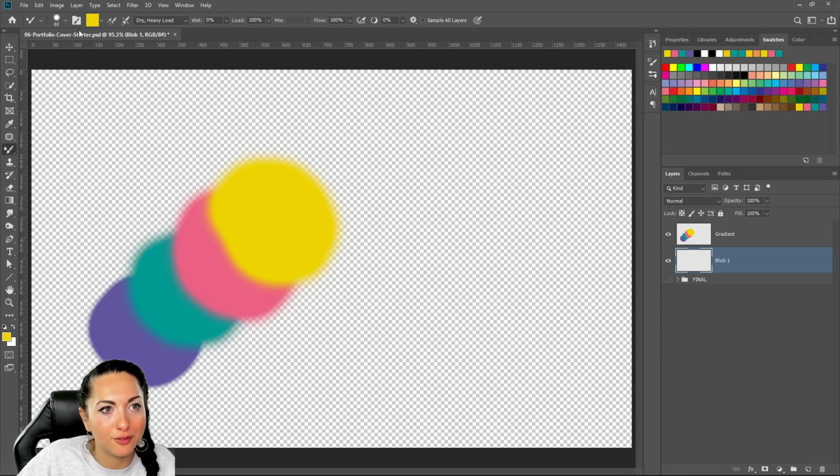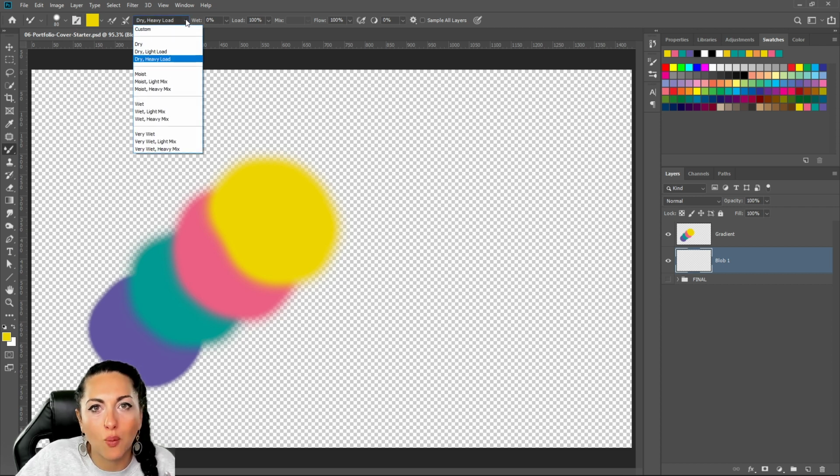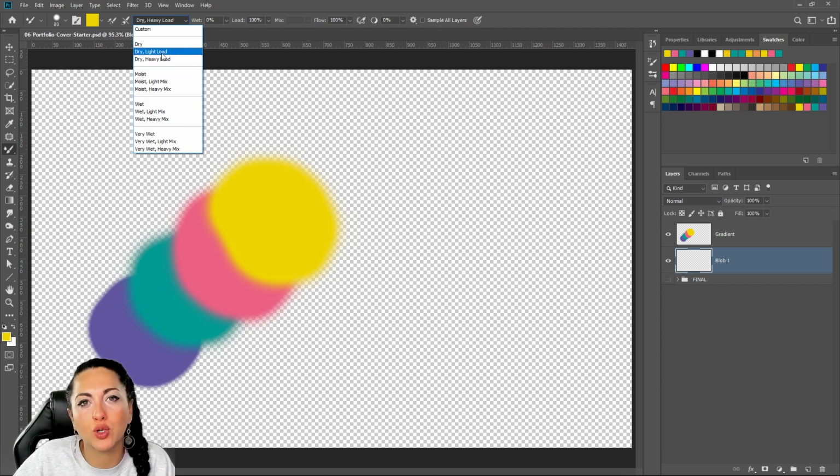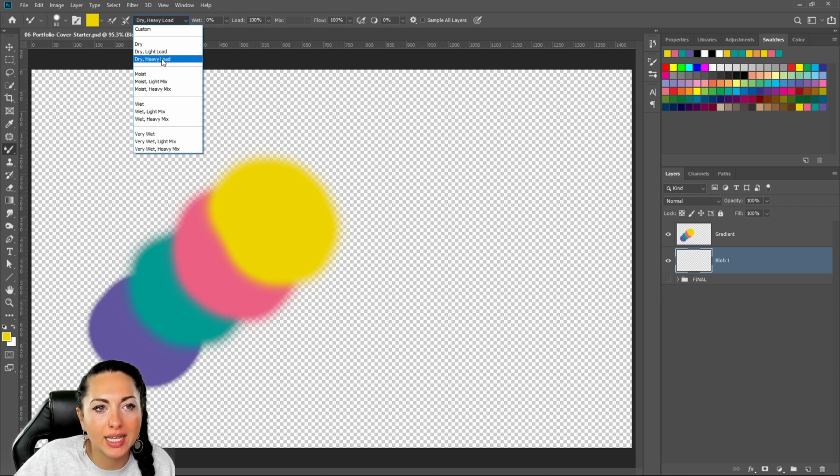In fact, first of all, we can have different wetness levels. We can have a wet brush, which means we'll be able to mix color much more, or a dry brush, which will ensure a much more consistent stroke without smudges. You can also select different levels of load.